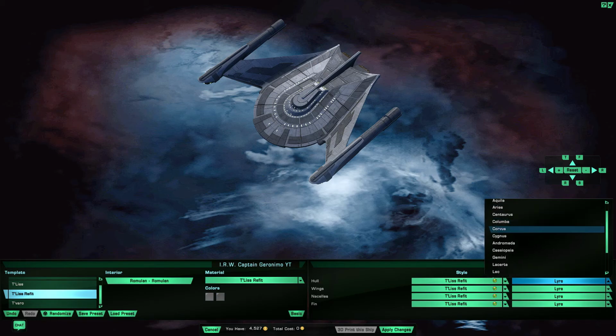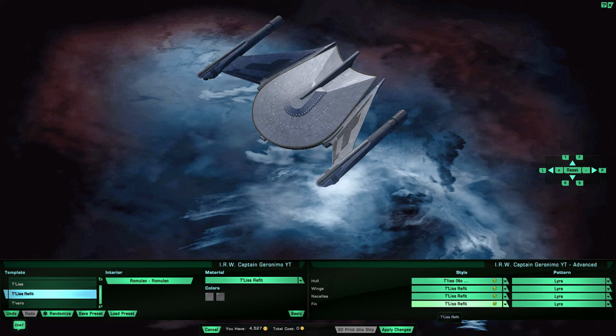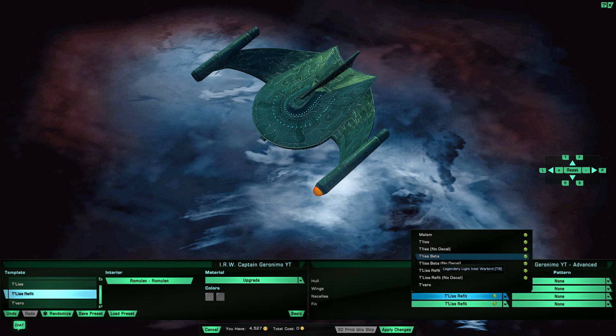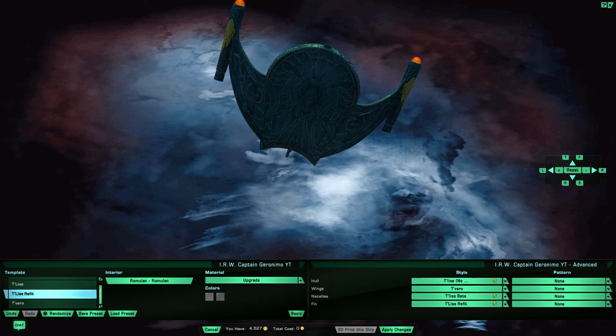The ship comes with a standard list of patterns, and in the style you get to swap the ship's components with other components from the pool of existing ship templates. In the process, you can create your own perfect legendary starship variant. I love the fact that you can have Talis with no decal option.